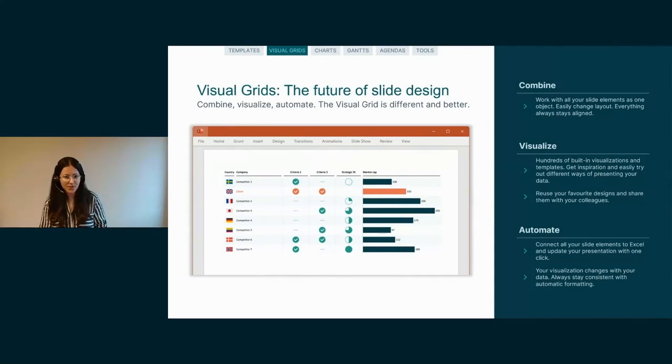A second element is the visualization, allowing you to visualize your text and data with icons like Harvey balls, like you can see in this slide, or flags or logos, something that is usually very cumbersome to do in PowerPoint. That's probably why most people give up on doing it in the first place, and you end up having slides that are quite simple. There are not a lot of visual elements, and you might miss out on communicating the message the right way. The last element is automation, in two senses. One is connecting slides to Excel and automating the data updates, but also automating the formatting, making sure that everything is always consistent, without you having to worry about it in the middle of the night when you're really tired after a full day in PowerPoint.